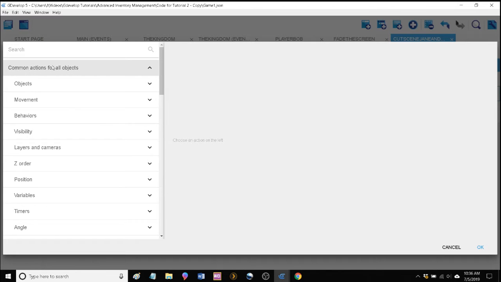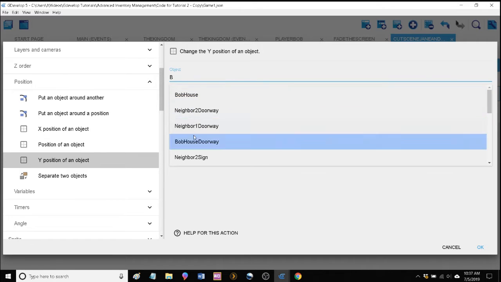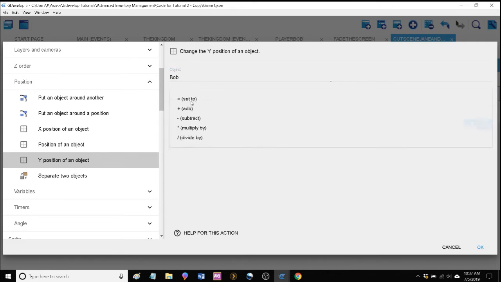let's do 2 things here. Yeah, let's do it this way. Let's position Y position of Bob.